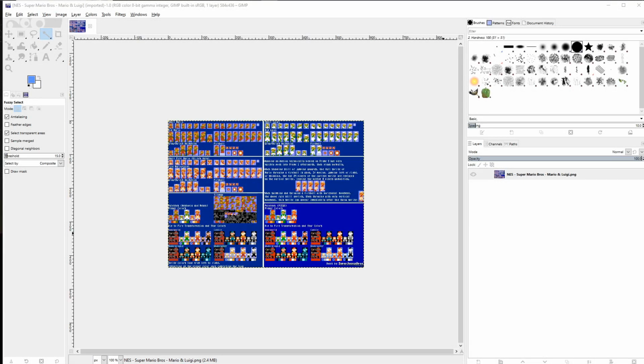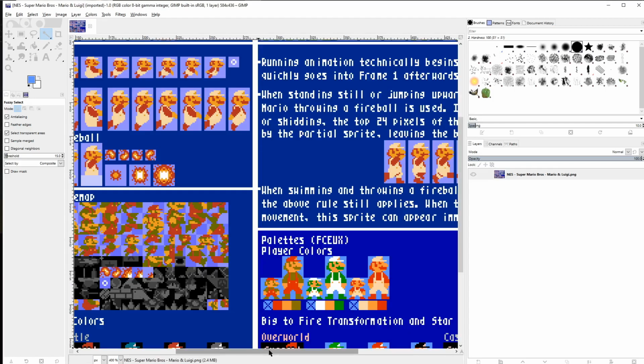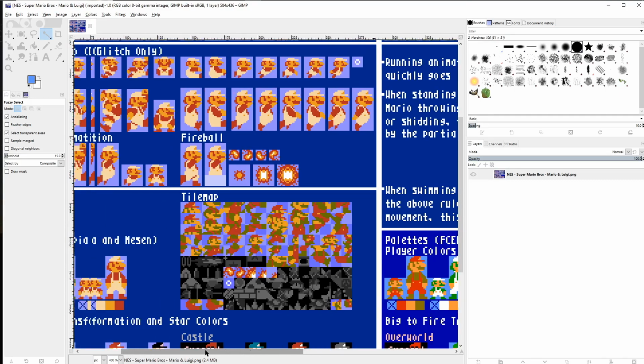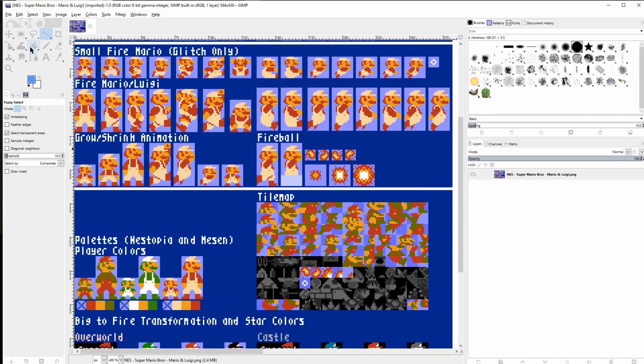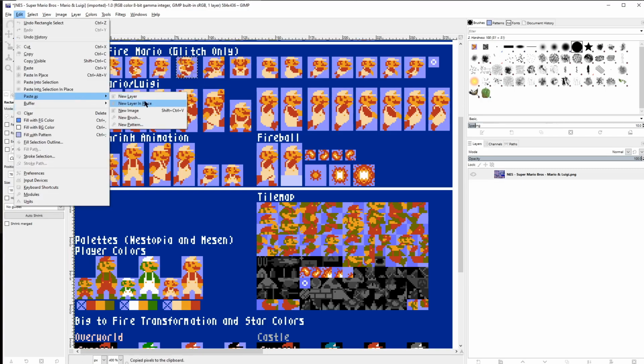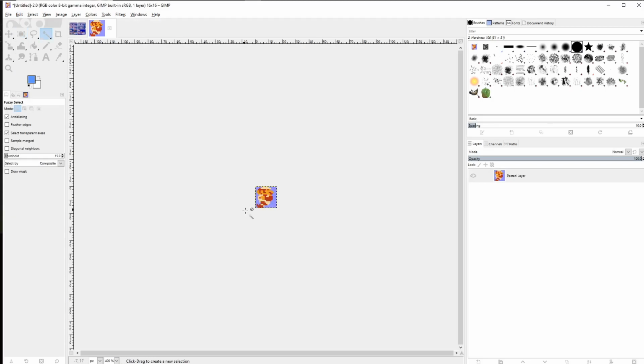Now it's time to work on the asset that I need. As you know, I'm working on the slide effect that appears after Mario does a long run and immediately shifts to run to the opposite side. First of all, I found the asset in the sprite sheet. Then I cut the part that I need, and after that I paste it as a new image. I use the magic tool to erase the background. As a result, I have an asset ready to be exported.